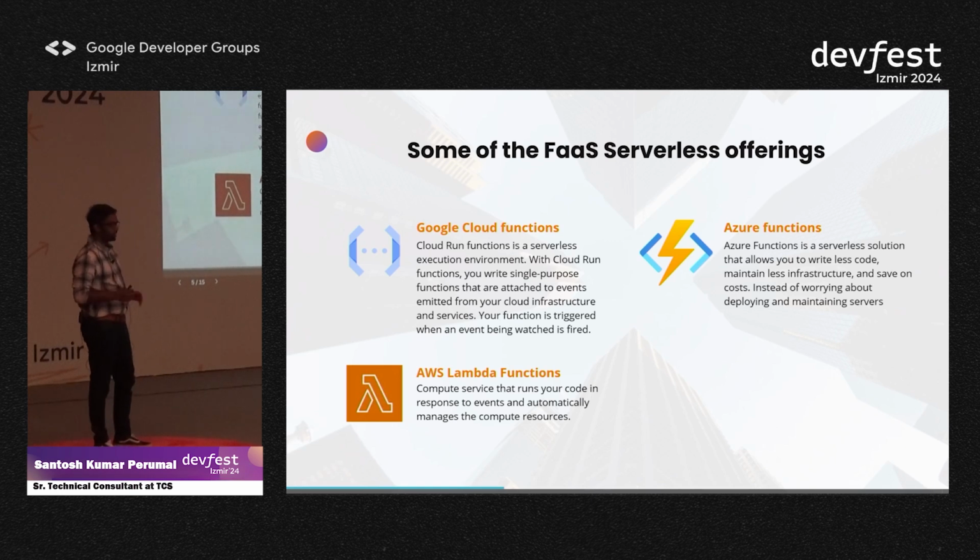Definitely there is no vendor lock-in, because they have made that clear. It is all open source and OCI related. OCI is the Open Container Initiative. You write your code as a function using multiple programming languages. It can be Python, Node.js, or Go. Google supports multiple languages like Go, Python, Node.js, and Java as a function. And if you don't like Google Cloud Functions, you don't need to change your code. You can simply move to either Azure Functions or Lambda Functions.